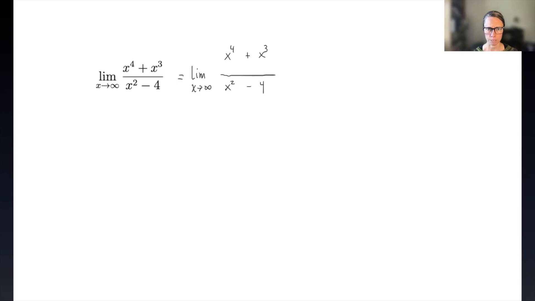So I've rewritten the limit with space to do the division, and I'm going to divide every term by x squared. Now I can use some algebra to simplify. Keep in mind that normally we cannot divide by anything that could be zero, so dividing by x, we have to be careful because if x is zero, this division would be undefined.